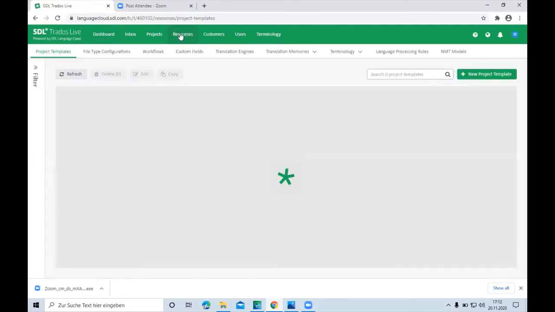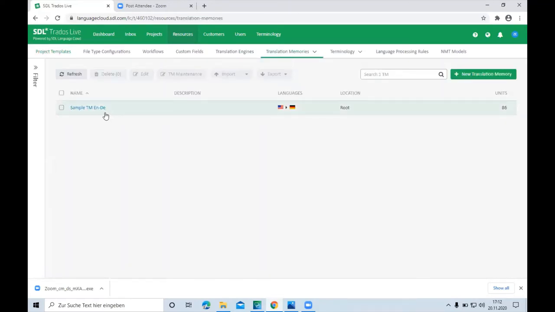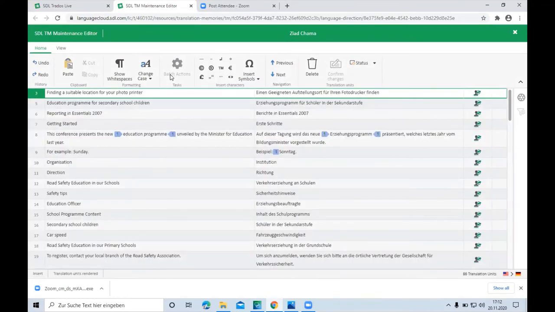So when I go to resources, I can click on translation memories. And there's one translation memory here, a sample memory that I created. And I prove to you it's really a memory because for the first time I can see translation memory content in a web browser. And as I said, if I now take a hammer and smash my PC, the PC is gone, but the data will remain in the cloud. And this is also where it's going to be backed up.